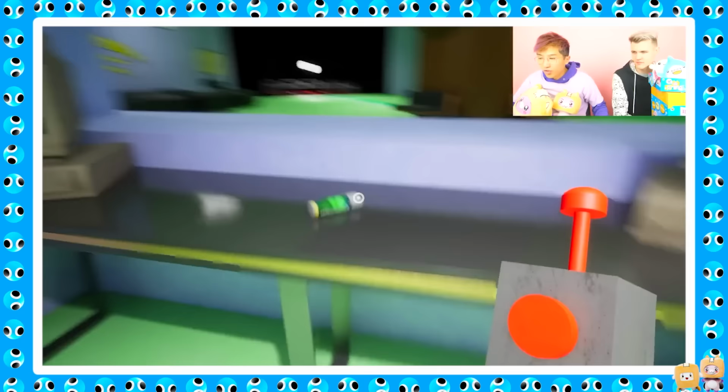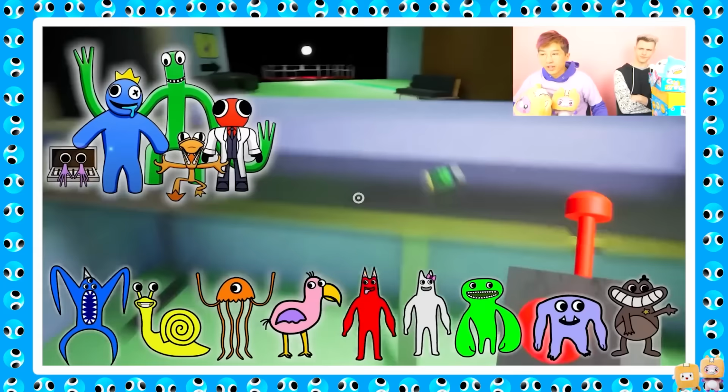I always thought that the Rainbow Friends would be friends with Garden of Banban, because Banban and Blue and all these characters kind of look like they all belong in the same universe. Very true. Yeah, I didn't really think about that.